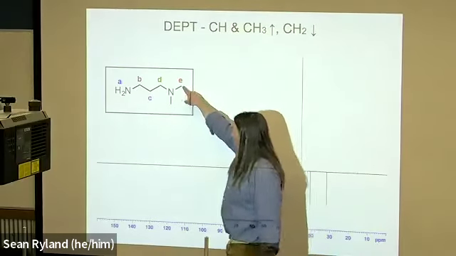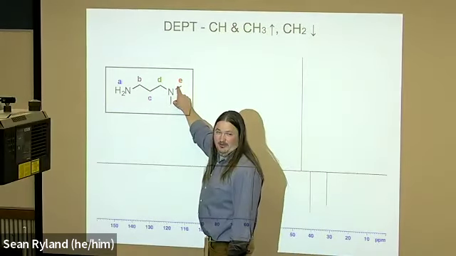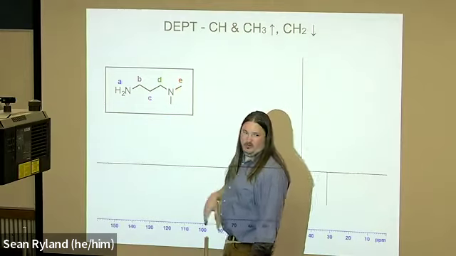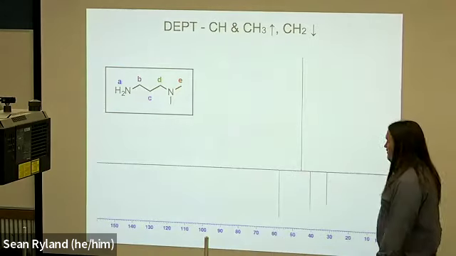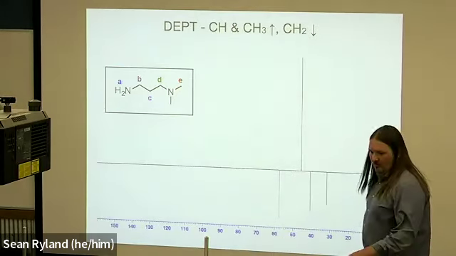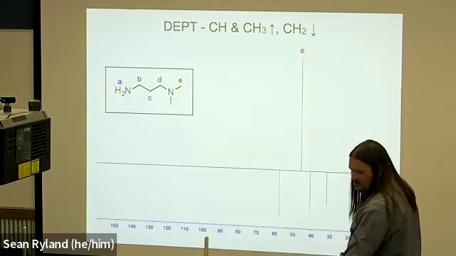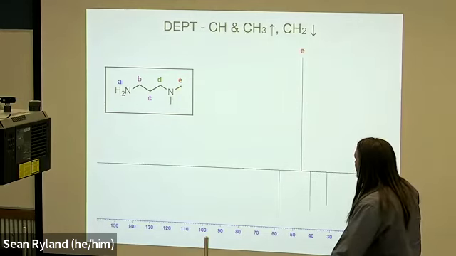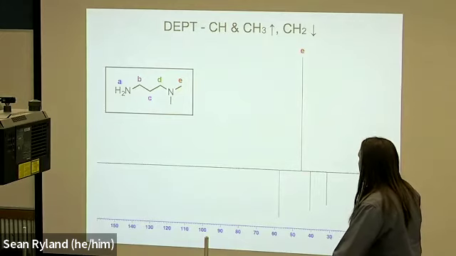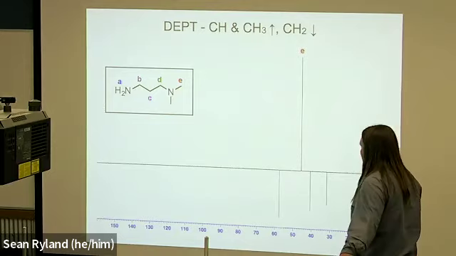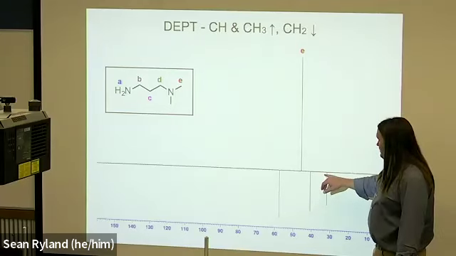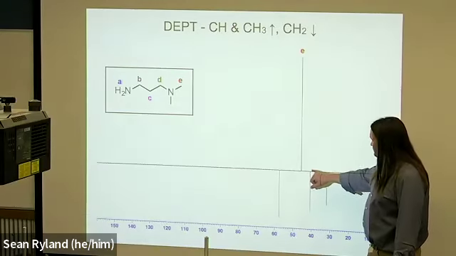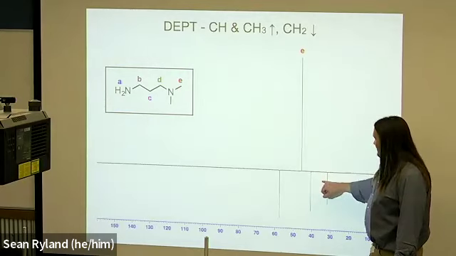But this being methyls, we can also probably assume E is going to be out of order relative to this when we look at the proton, because methyls are always the furthest to the right when we're looking at proton. So it's going to be another one that's a little bit different. And then as far as B, C, and D go, we could make the educated guess that this is going to be B. We would assume then that this is D and this is C.